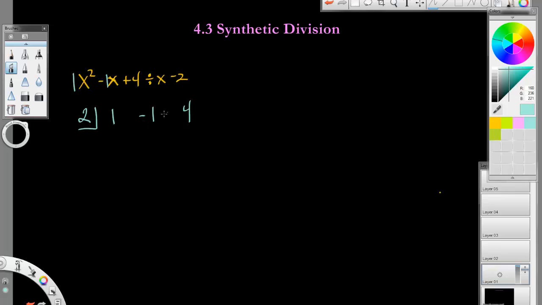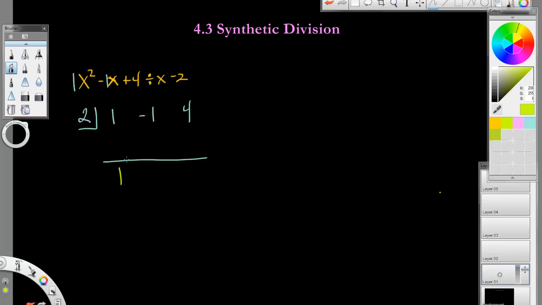So you set this up. Remember, we changed the sign to a 2. So if that was, say, x plus 2 right there, this would have been a negative. So we would have to flip that sign. Okay. Now, don't make a bar up here. We need to skip some, so put it like that. Okay, and step 1 in synthetic division is to take this number and put it right down there like that.